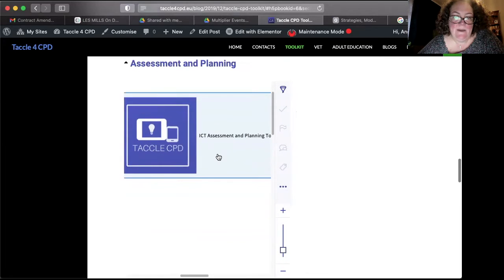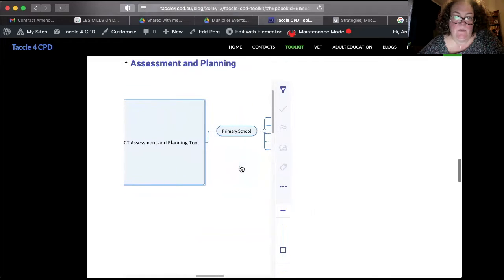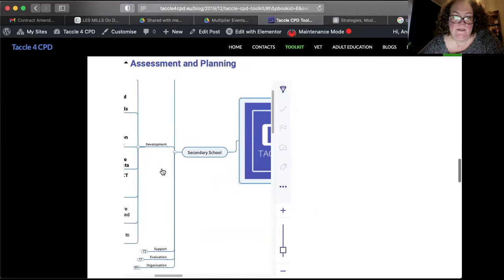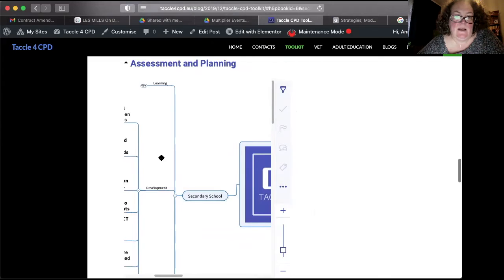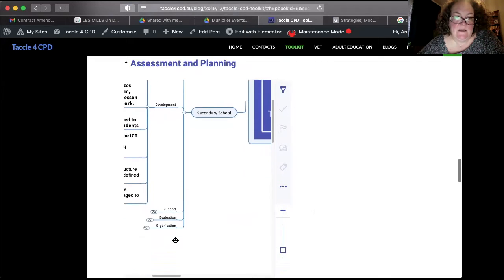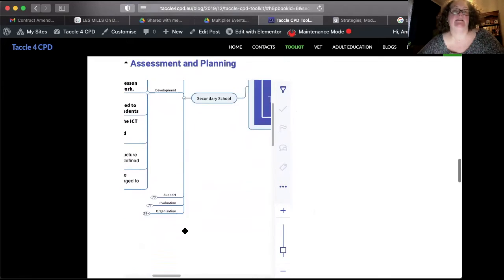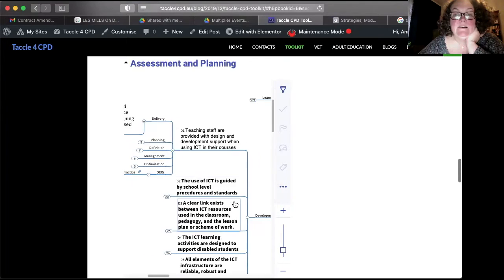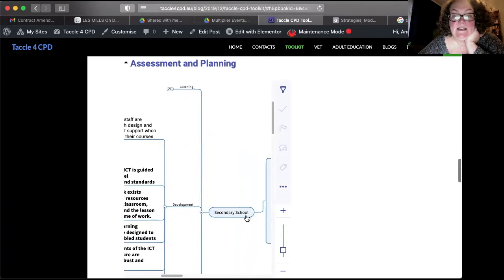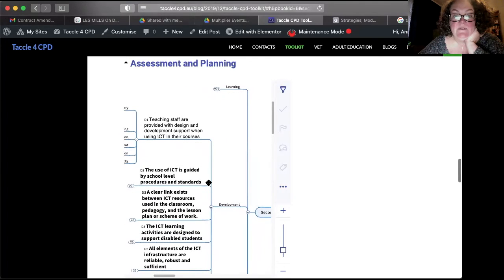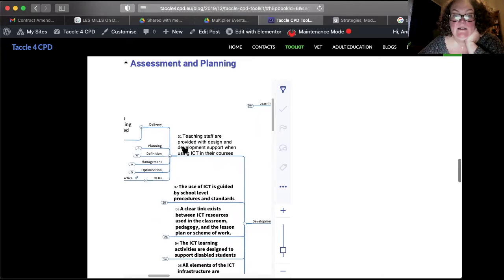which is a bit more in depth. So we've split it into primary schools and secondary schools. And then we have sections on learning, development, support, evaluation, and organisation. So for example, we follow through secondary school development flow. We could say that teaching staff should be provided with design and development support when they're using ICT in their courses.